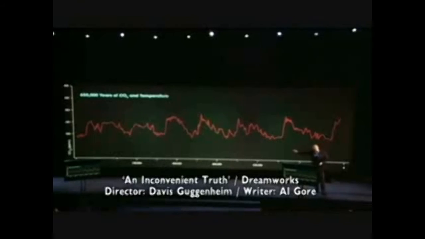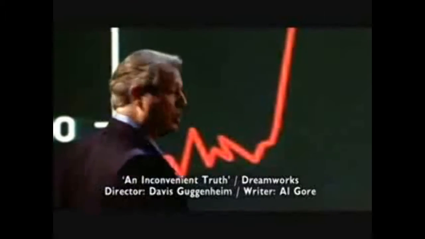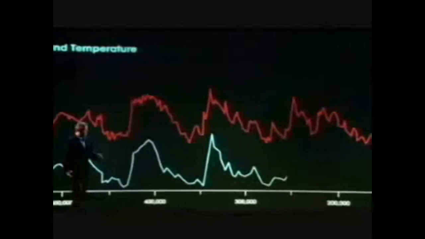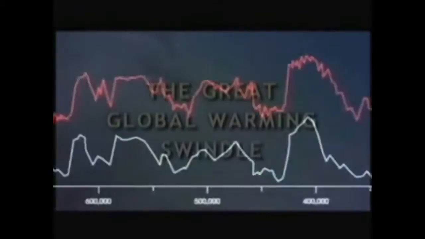In the first video of this series, I looked at Al Gore's suggestion that this graph, which comes from the Vostok ice core, shows carbon dioxide and temperature in lockstep over the last 400,000 years. Just to recap, I'll let the film The Great Global Warming Swindle counter that one.